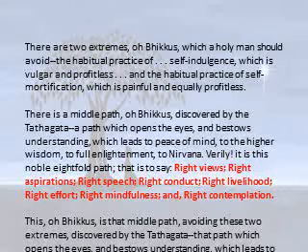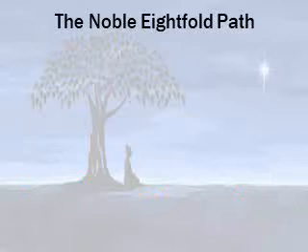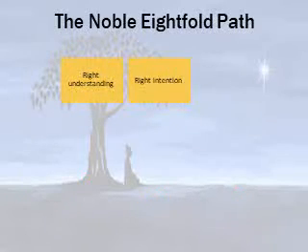So then there's right effort. Right? You need to pour yourself into this. Needs to be your goal. Right mindfulness. Mindfulness has to do with living in the moment, in the present, being aware of where you are right now in this moment, and right contemplation. So this comes from the Deer Park sermon. This is the fourth of the Four Noble Truths. It's the Noble Eightfold Path, right?